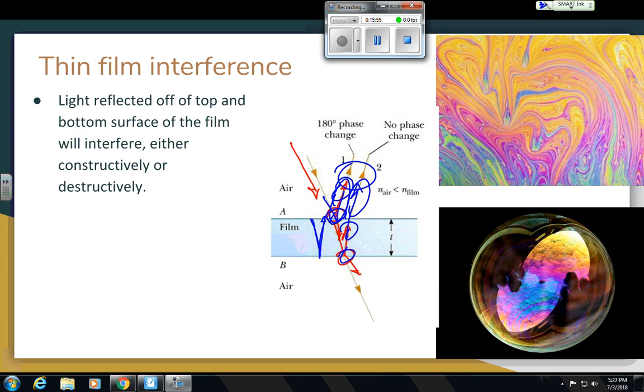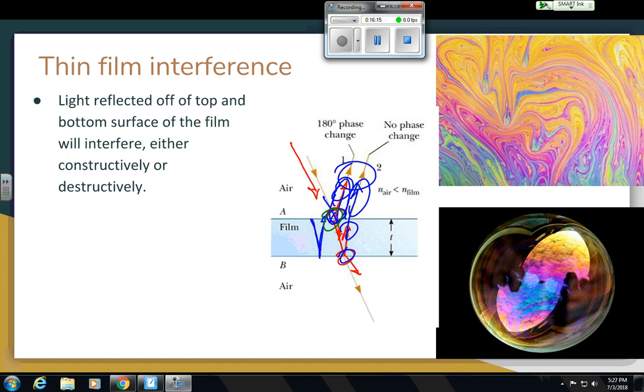The only twist we're going to have to add is what happens when this original beam reflects off the boundary. Remember when we talked about waves back when we were doing slinkies? Sometimes when waves reflect, they invert, and sometimes they don't invert, and that's going to affect what happens here. But conceptually, it all has to do with path difference of the two beams of light.